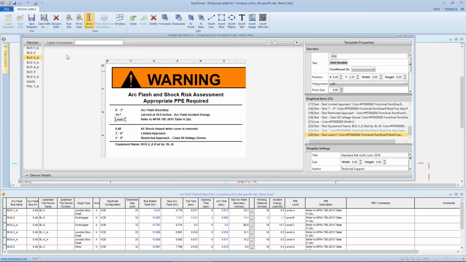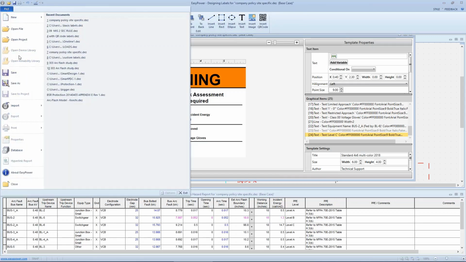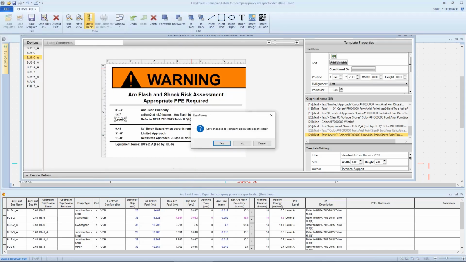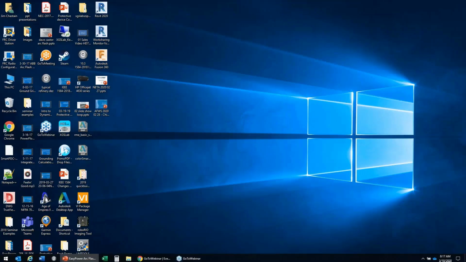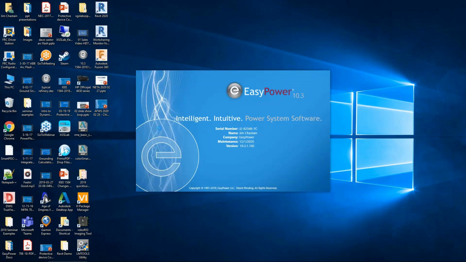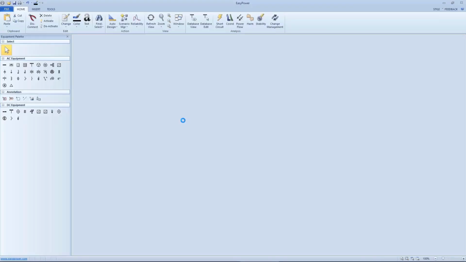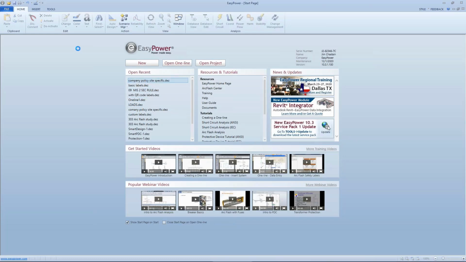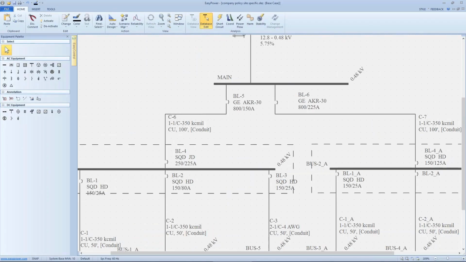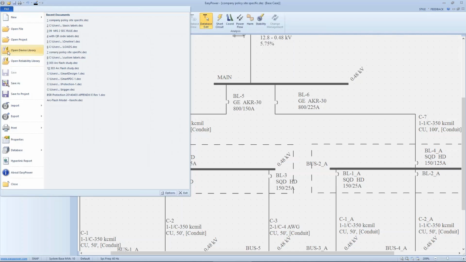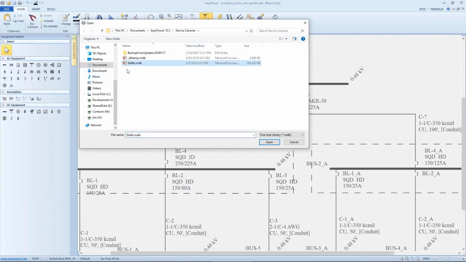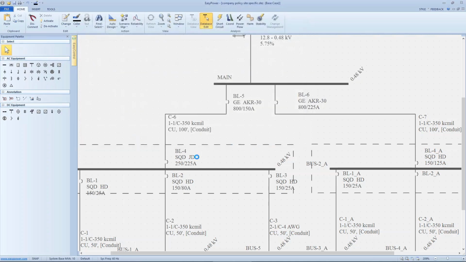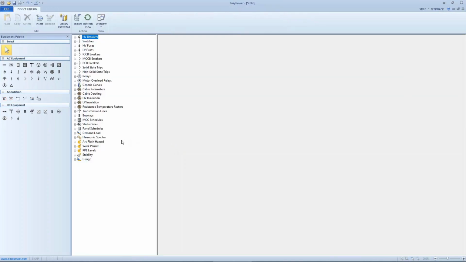And the way we set this up, if I go back to my one-line diagram or EasyPower, whichever comes first, the device library has default settings for PPE. And if I go out and open the device library, you'll see that I have access to these categories and I can customize them on my own.